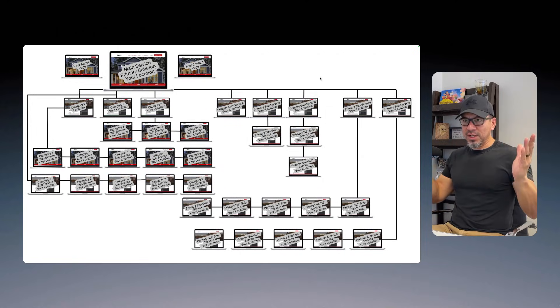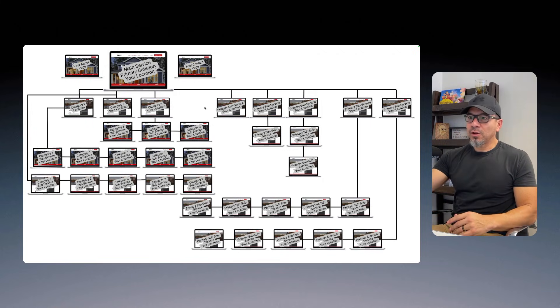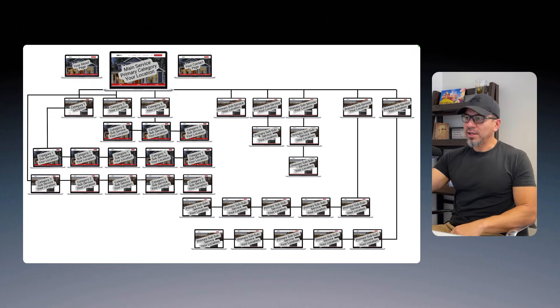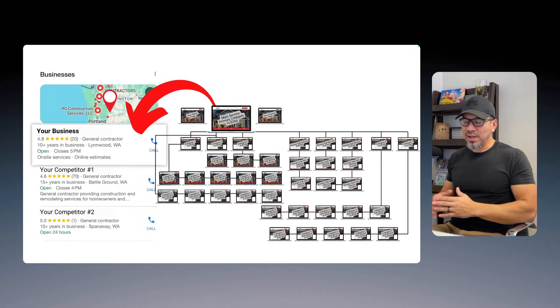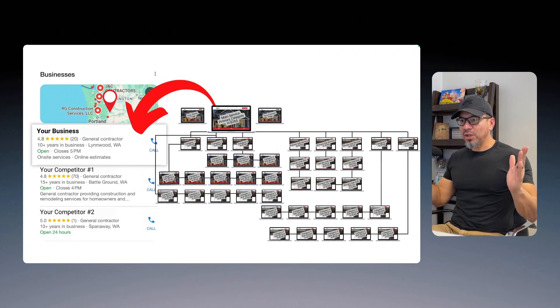You need to build out a website with the proper structure — enough pages, enough categories, enough subcategories. Let's say this is a 30-page website. This is what you need to make some noise online. Connect this to that Google Business Profile, and if done correctly, this is the absolute foundation of SEO and pushing a business listing towards the top. This is what you need — the foundation, the starting point.